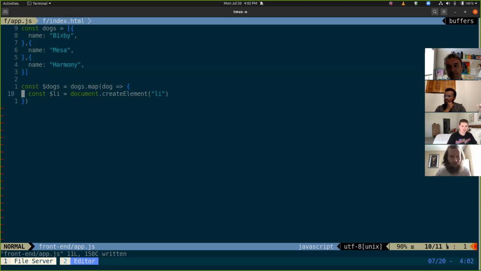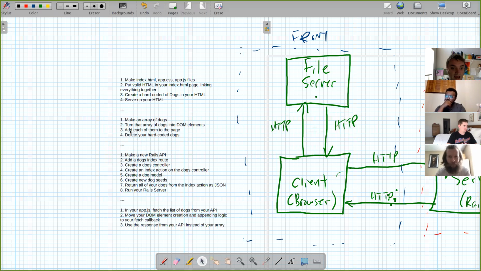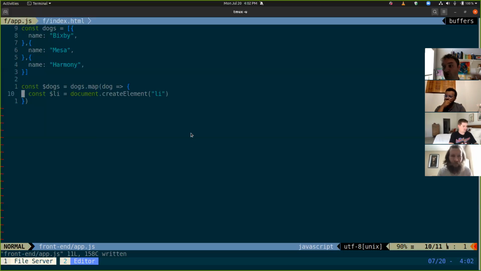What do we do to that li? We would want to add it to our list, but we don't have a list. No, that's a different step. Adding each one onto the page is step 3. Step 2, we just have to turn them into elements first. We're not transforming and adding. We're just transforming right now. Manipulate? What was that, Ben? Manipulate it? Maybe. How could I manipulate it? Somebody else.